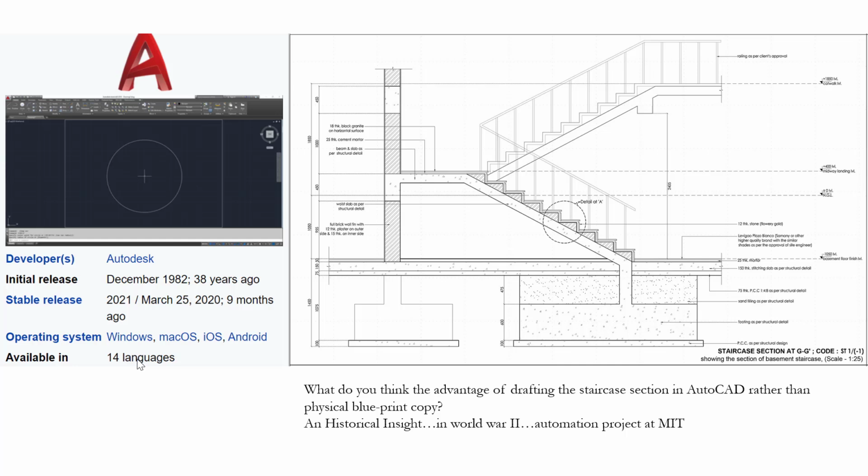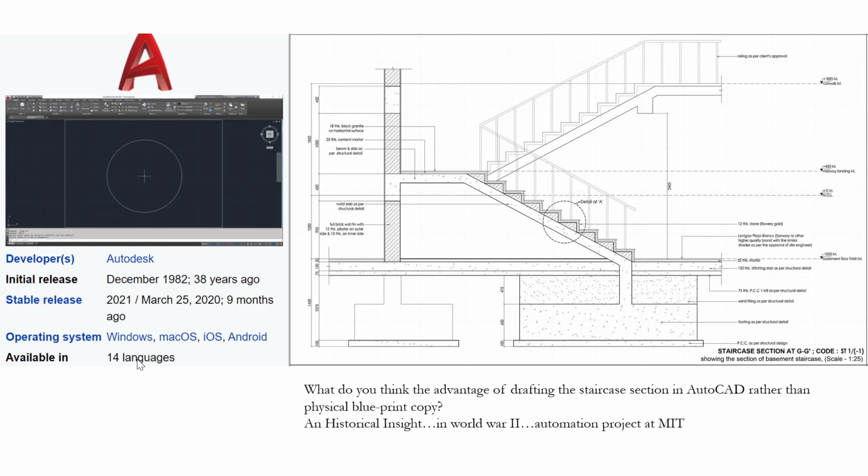So what was the motivation for developing this software? Some part you know, but the main motivation for AutoCAD or software like that started from World War II. You will be surprised, in World War II there was no computer, but there was an idea. So in World War II, what was happening in Britain?